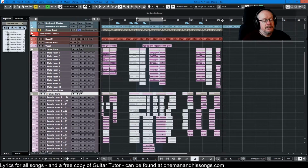So it's a slow process, having to play back the whole song, and then your ears start getting numb and you're focusing on the thing that you've just been processing, and therefore you lose all objectivity and have to put the song down and go and work on a different song. So trying to find a pattern for the most efficient way to actually evolve a song is something that I need to do a building blocks episode on. I think it's one of the most challenging and difficult to learn skills as to how long in between doing various things should you leave a song before you come back and do it again.